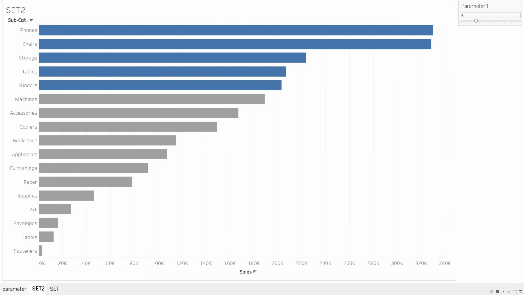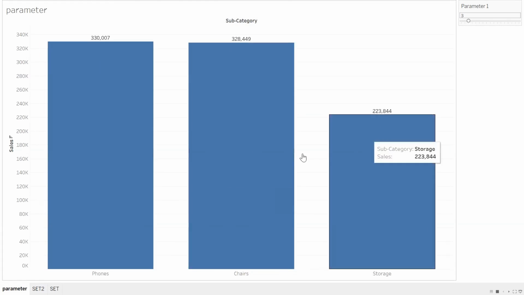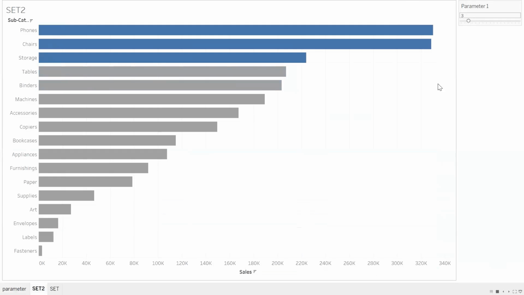However, in case of parameter, only the specified number of categories will be displayed. If I'm saying top 5 or top 3, only the top 3 is displayed over here. But in set, all are displayed, only the top 3 are being highlighted. Clear? Yes, clear.